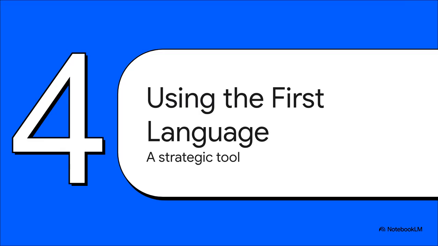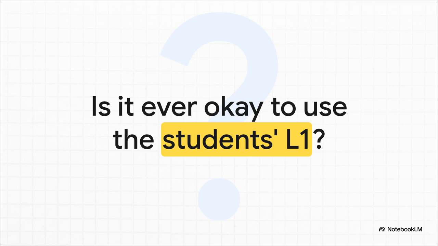Okay, let's wade into some potentially controversial waters. Using the student's first language, their L1. A lot of us were taught to feel guilty about this, but what if we thought of it not as a crutch, but as a strategic tool? So let's just ask it straight up. Is it ever okay? And the short answer is yes, of course. The real question is, when? It's okay when it helps learning happen more efficiently than sticking to English would.